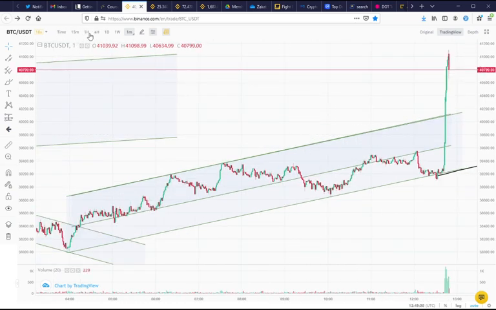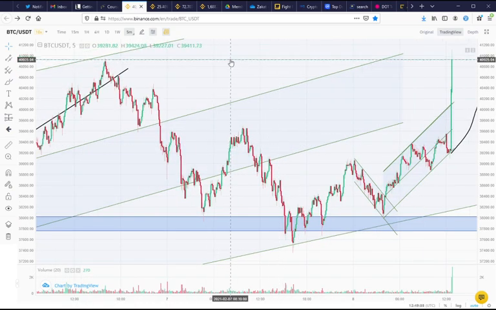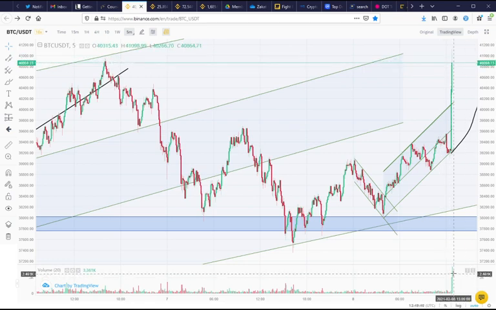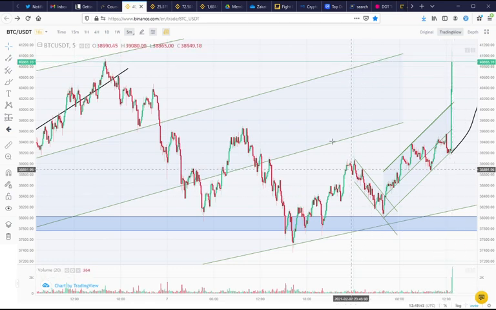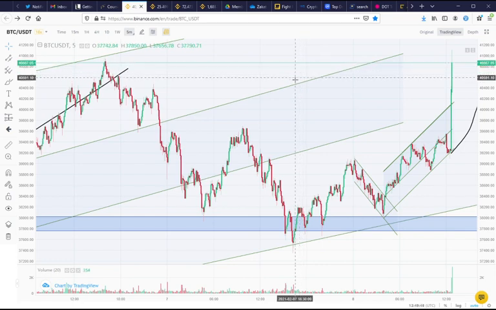And if you look at the 5 minute, you can see it's at this level. So there's a lot of buying and selling going on here. You can tell by the volume of the 5 minute. I don't really know what's going to happen. It's just coincidence that this has happened while I'm making the video.